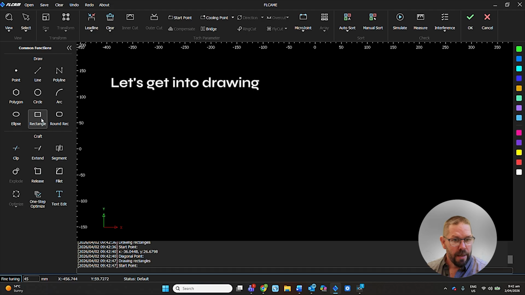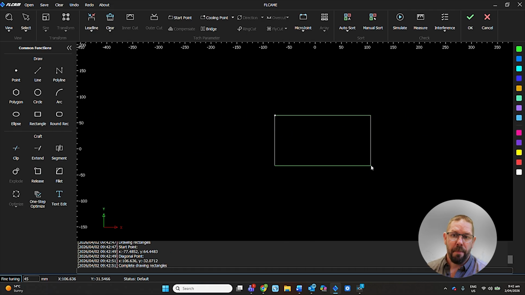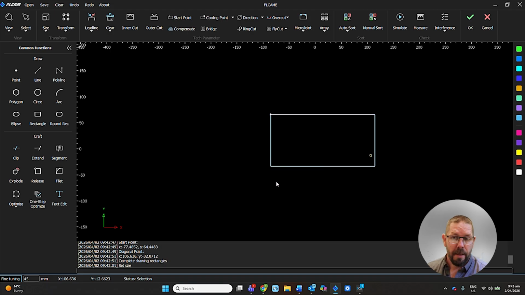I'm going to select the rectangle, click again, and I've got a shape on the screen. I haven't selected the dimensions for that shape yet, and I'm going to do that now. So I click on my rectangle, come up to size, and one thing I'm going to point out here in the middle of the size screen is this little key, or lock, sorry. You see, for a rectangle, it's pre-selecting the dimension for the other side. I don't want it to do that. I want my shape to be 200 by 100. And now I've done that.